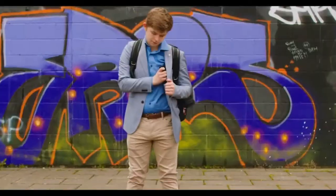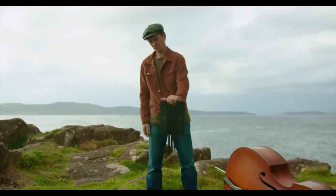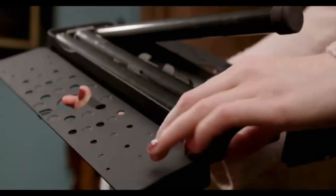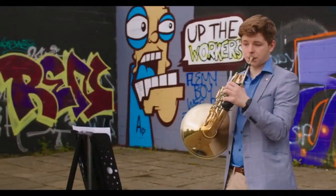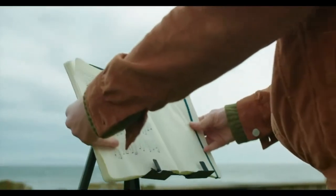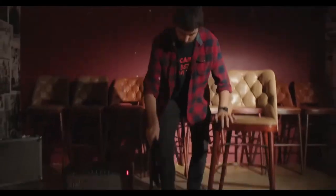Introducing WeStand, the world's lightest, most portable, super fast, and functional stand for musicians on the go. Thanks to our patented design and carbon fiber locking legs, the WeStand weighs less than a bottle of water. It fits in your pocket, sets up in seconds, and is the only portable music stand that goes from tabletop to full standing height.